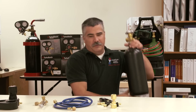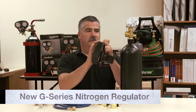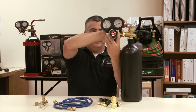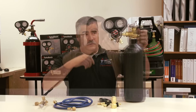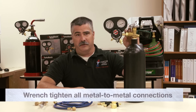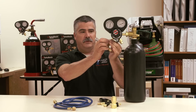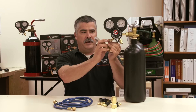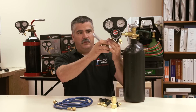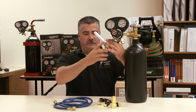On the nitrogen bottle itself, we will hook up the regulator. Once we assemble the nitrogen regulator onto the nitrogen tank and open the tank, sub-bubble that to make sure we're not going to lose nitrogen out of it. The flow regulator, once we do the blast of nitrogen through your line set to remove any contaminants and oxygen, will be hooked up — and that's got a Teflon seal on it which seals up very nice and tight.